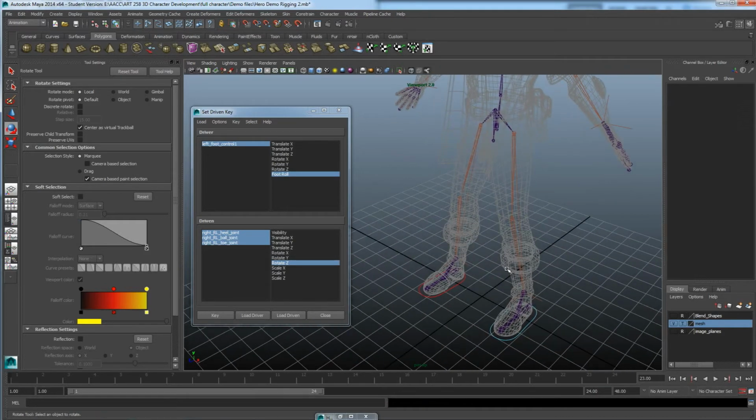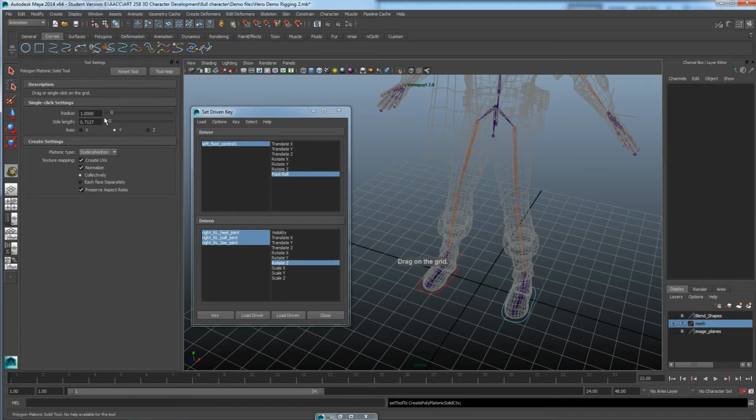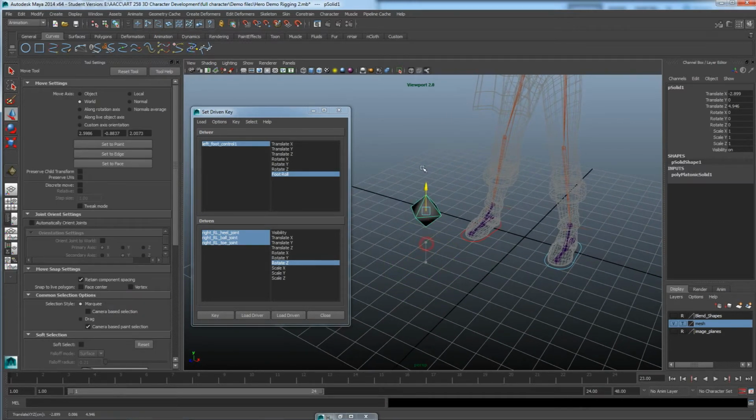So to do that, it's relatively simple. We need to make a control that can use it. What I could do is I can go to the curves. I can draw a new curve if I wanted to. I can make a circle. But I could also do something a little more fancy. Let's say I go over to Create, Polygon Primitive, and Platonic Solids. Click on the option box for that. And you have a couple options. I'm going to click on octahedron, and you can see a picture of what it's going to look like. So I'm going to go draw that on the grid, and this is just for decoration purposes to make it fancy. You don't have to actually do this, you could just make a ring.